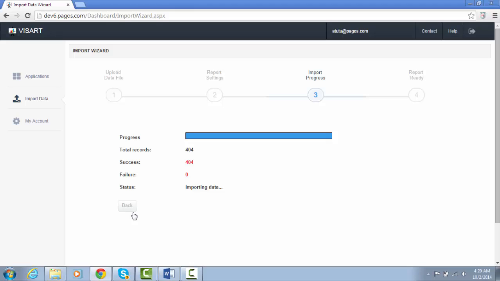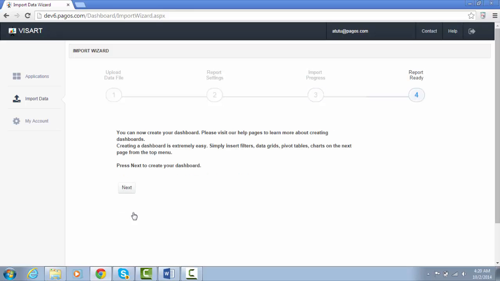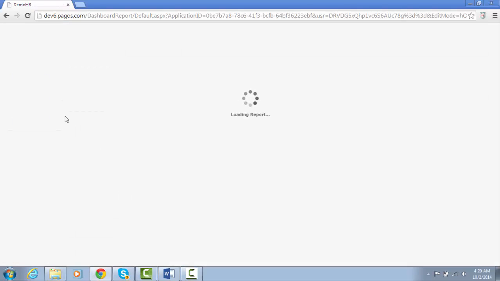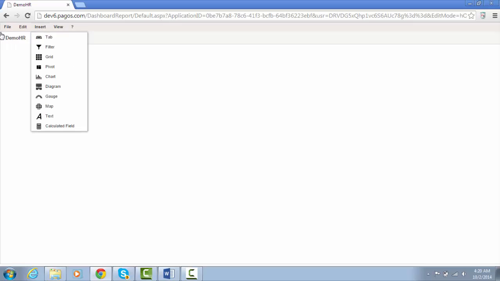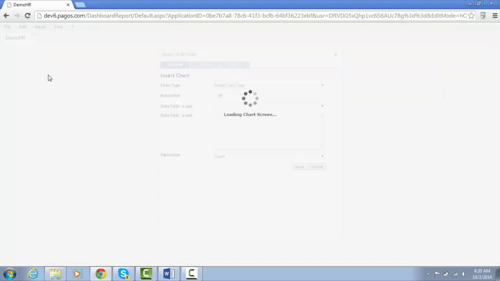Now it's just importing the different fields. Should take a second. It's a pretty fast client. And here we have it. So we're moving on. And now we're moving on to edit mode, which is the fun mode, I'd like to call it. And you can do a lot of different things in edit mode, but today we're just going to focus on adding a chart to our dashboard.